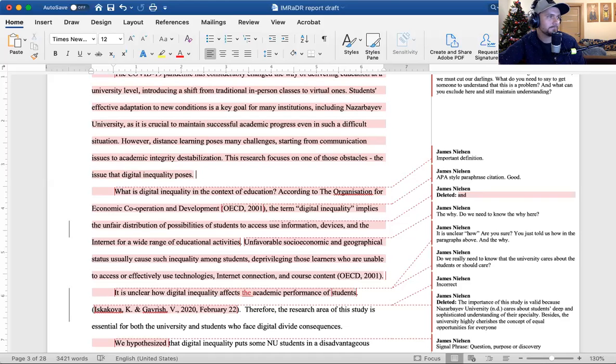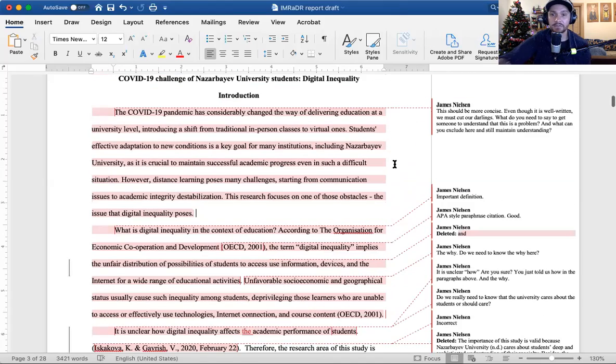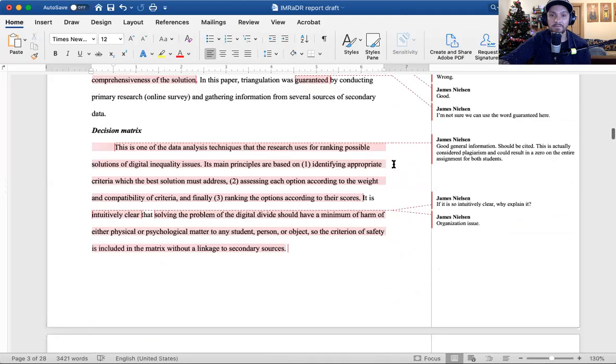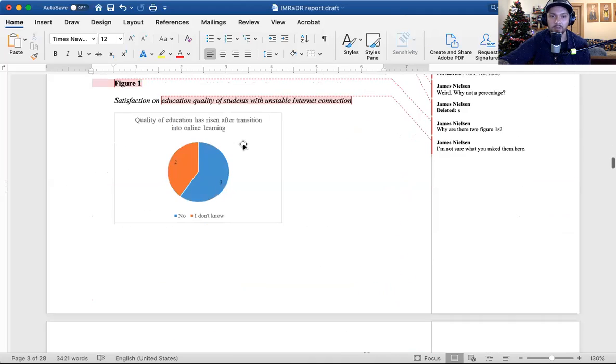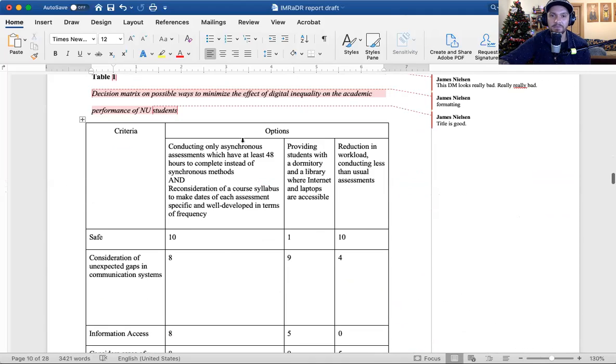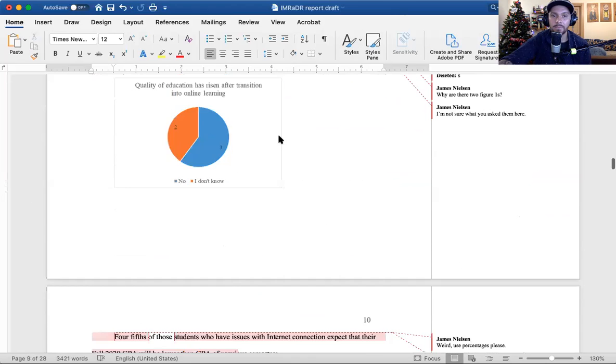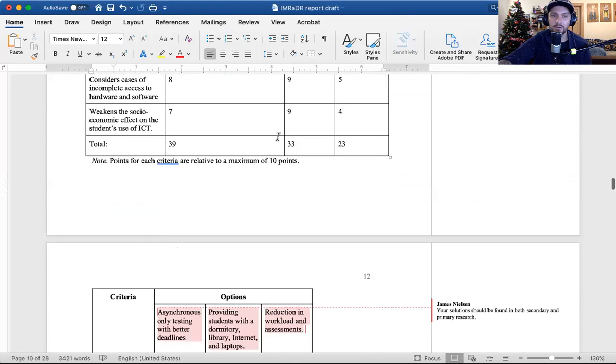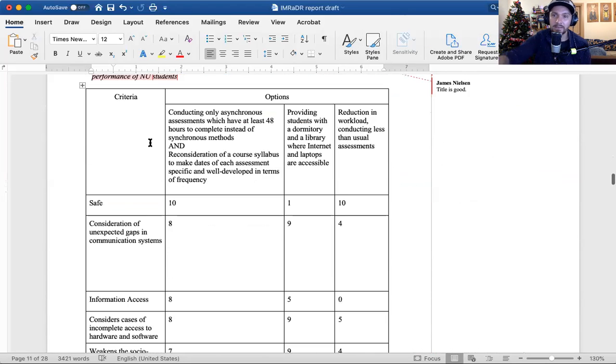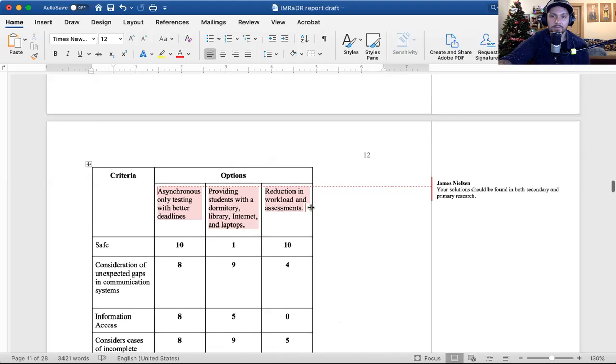Let's see. I think that is everything. If you're using IEEE, you're going to have to make sure to do columns, and you're going to have to design your graphics. You might have to design your graphics directly in Word if they're not fitting in the 2-column format. If you design it in Word itself, it will likely fit better. Same with your decision matrix. You might want to make it a little bit longer and a little bit skinnier, kind of like what I've been doing with this one right here.